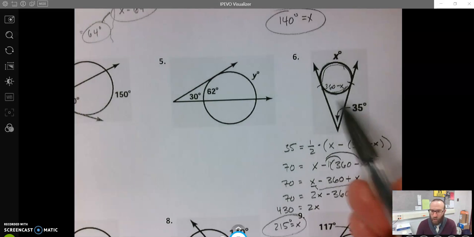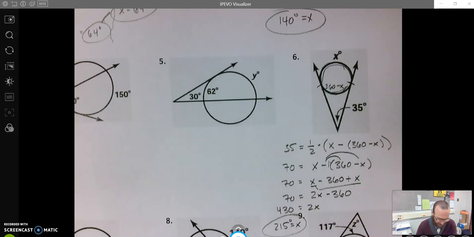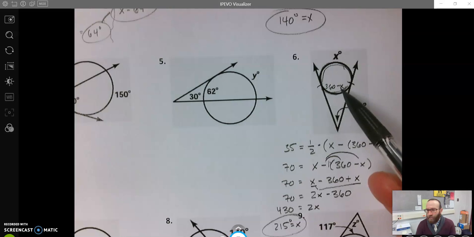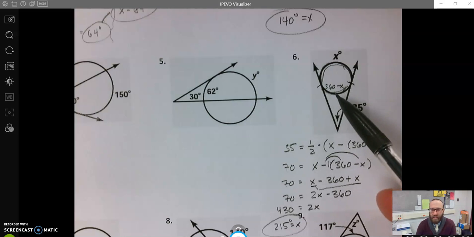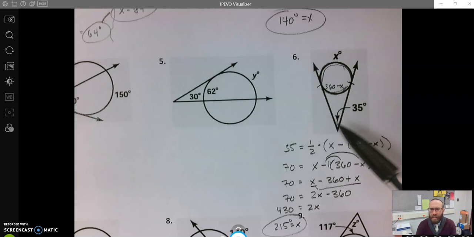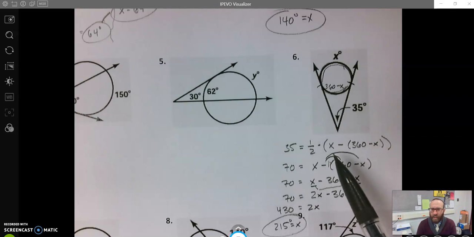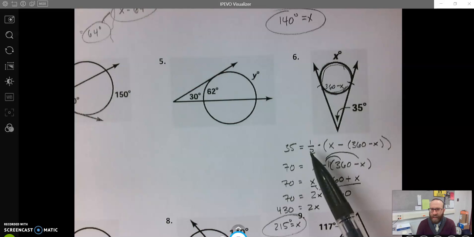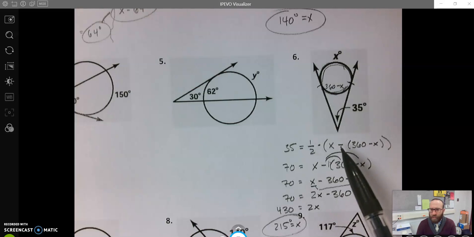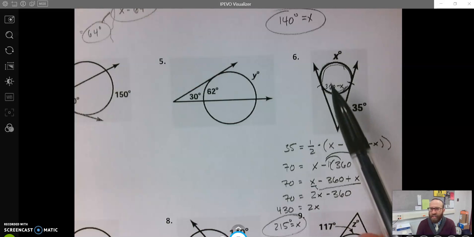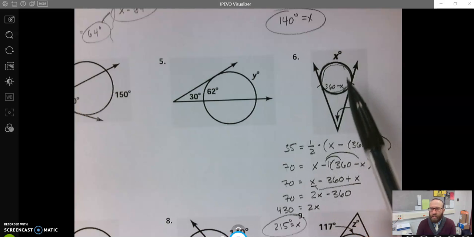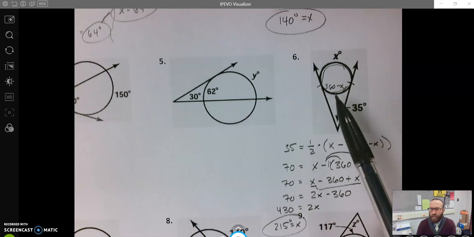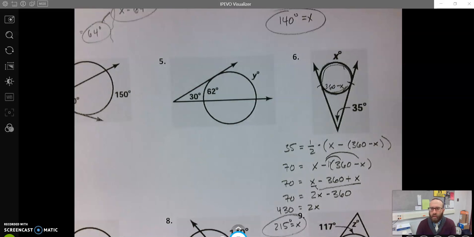If I wanted to find that smaller arc, then I would just do 360 minus 215, which is going to be 145. I don't need to do that, but if it helps me check to make sure things make sense. And so again, following that pattern of exterior angles, exterior angle is half of the difference of the intercepted arcs. It's just that we didn't know what the arcs were specifically, so we use x for the whole thing and 360 minus x for the leftovers for the bottom arc.